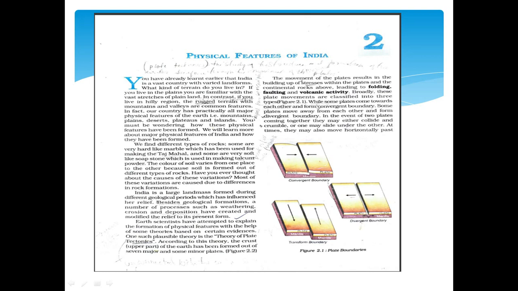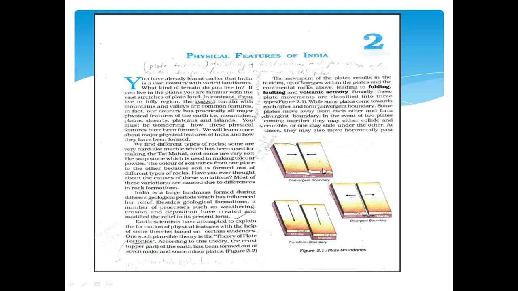And they say the upper part of the earth has been formed by different plates. You can see in this picture there is a down part, but the upper part of the earth is separated and it is like different plates. You can see this is the top part of the soil. It was like different plates arranged, and the movements of these plates cause the present land features of India.